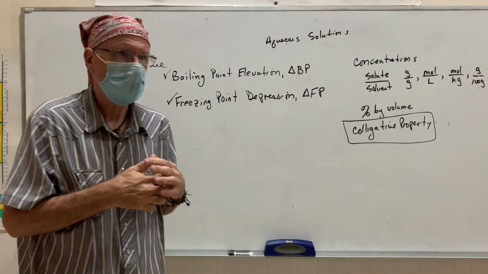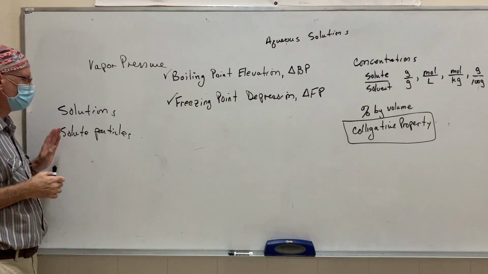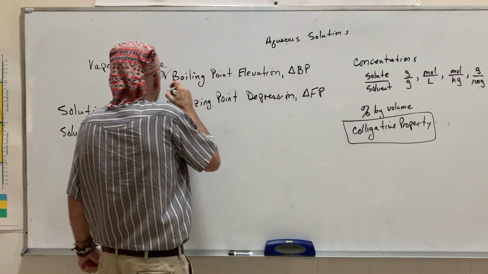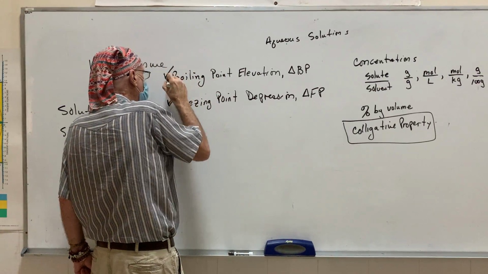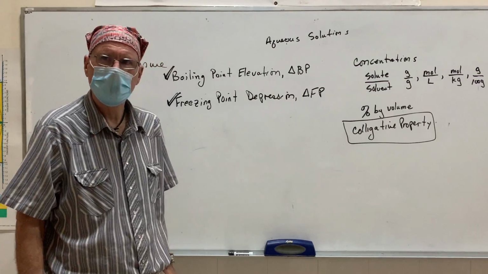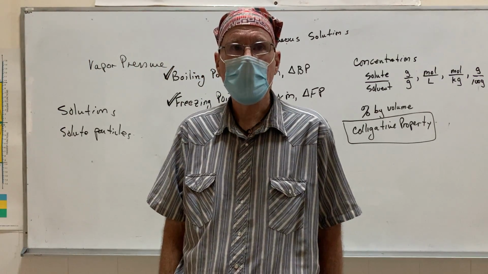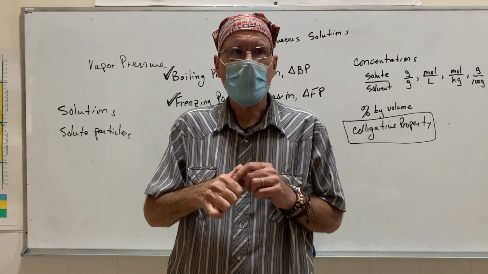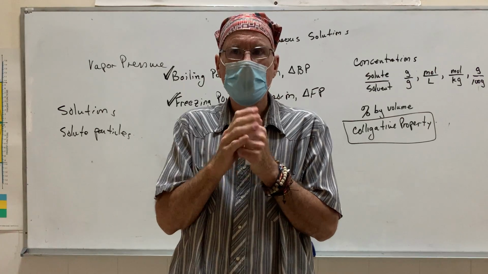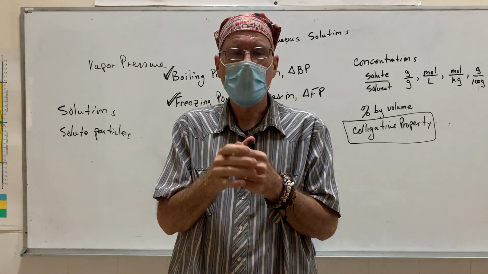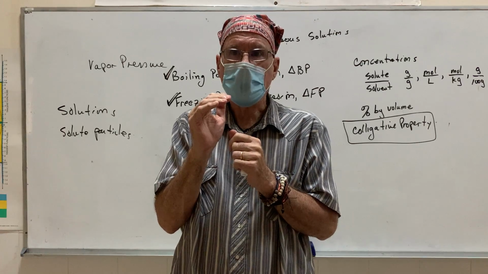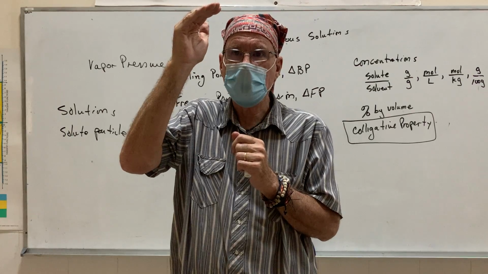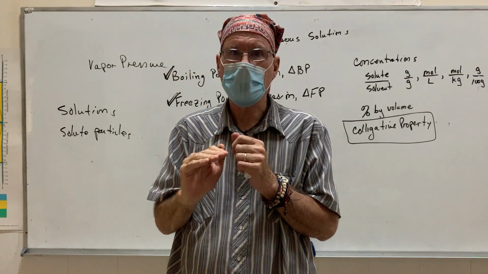Tomorrow, or on part 4, we'll talk about freezing point and boiling point elevations and how to calculate those quantities. Clear? But just understand this. If I add a solute to water, sodium chloride, correct? If I try to boil it, it'll boil at a higher temperature. If I freeze it, it'll freeze at a lower temperature.